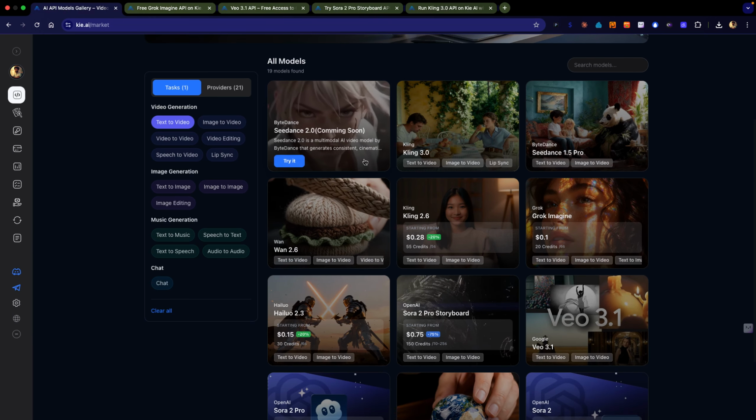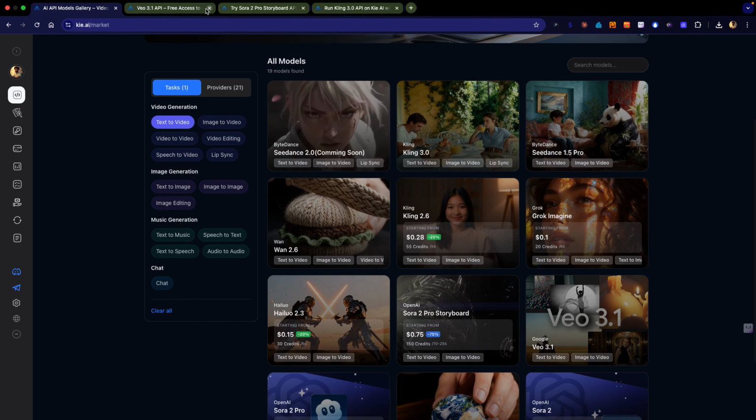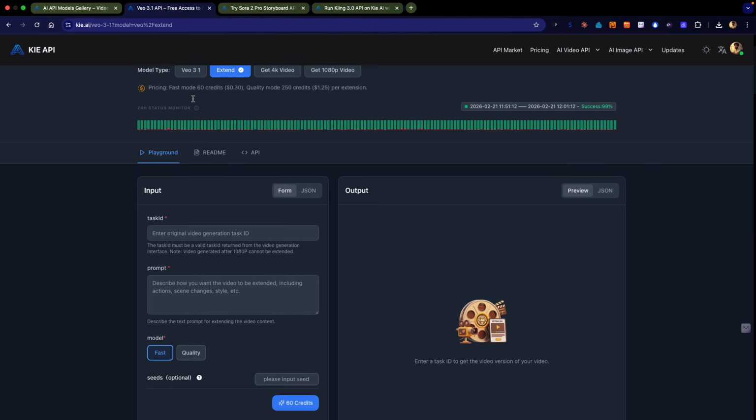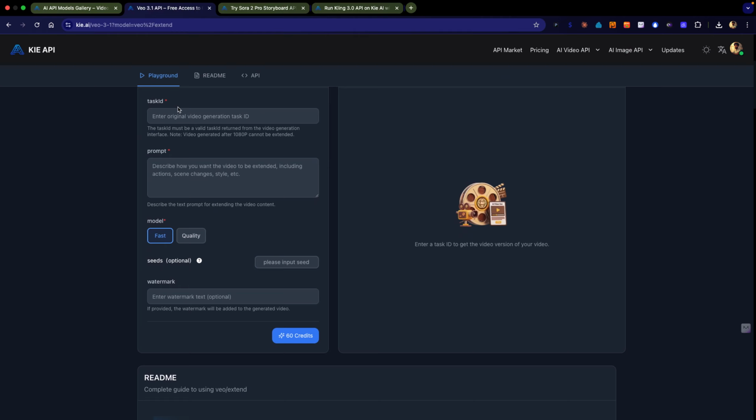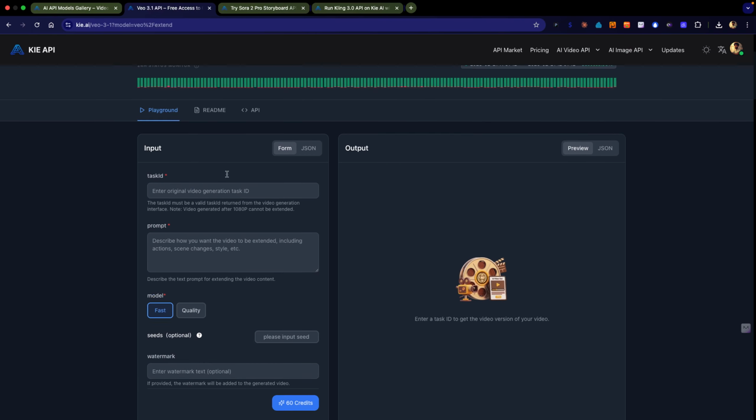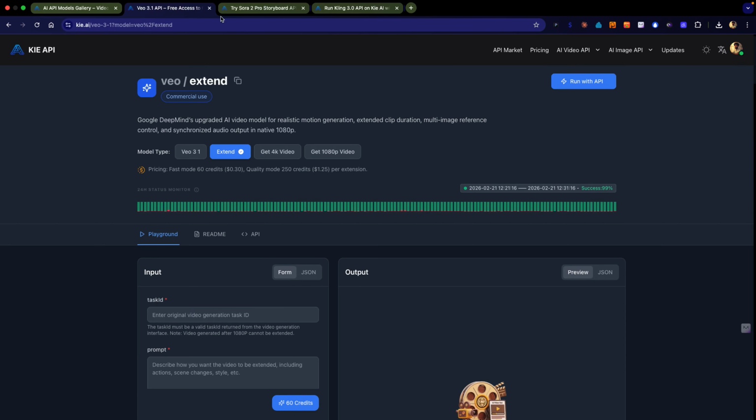But let's not stay too long on that. I showed you some of the functions just using Grok, but pretty much it can be applied to any one of these platforms or any one of these tools. They all have their own unique instructions, and to get the task ID, you got to go view the history for anything that's asking for that.